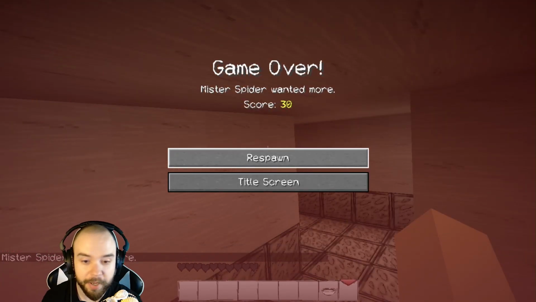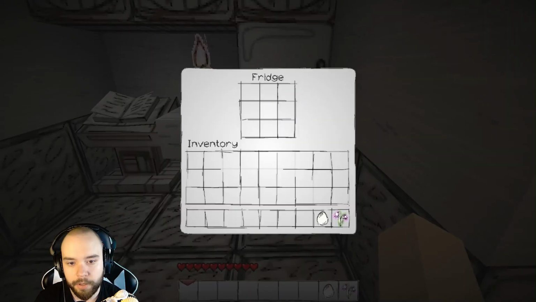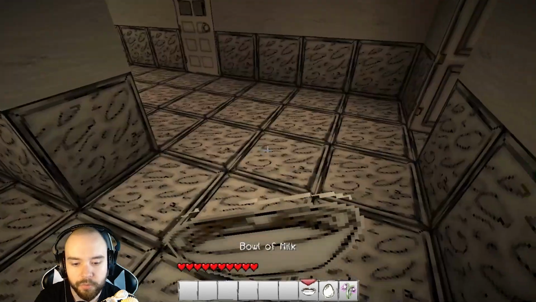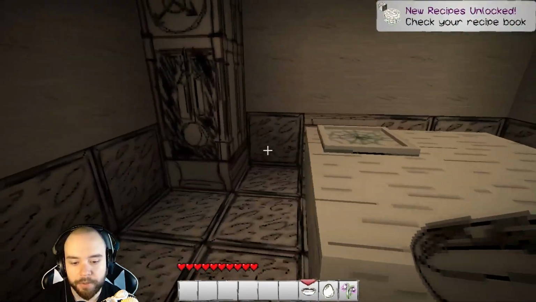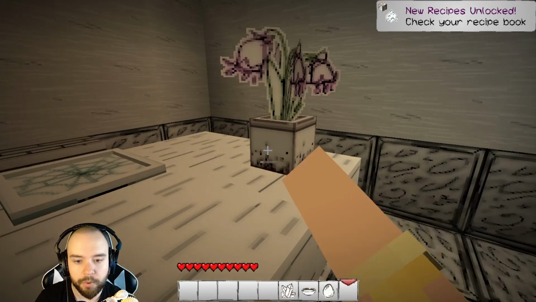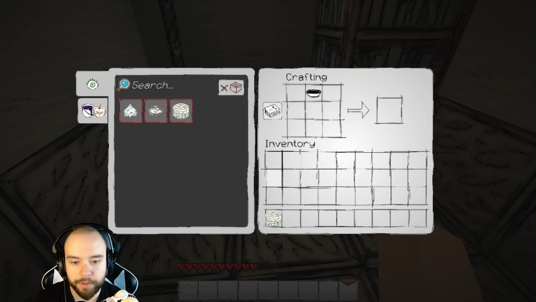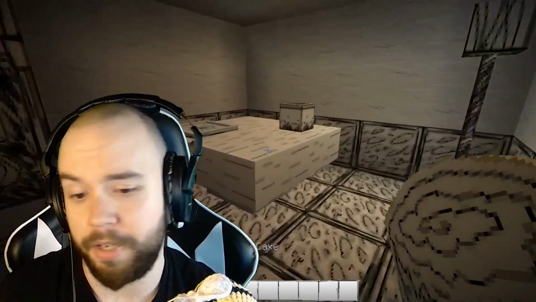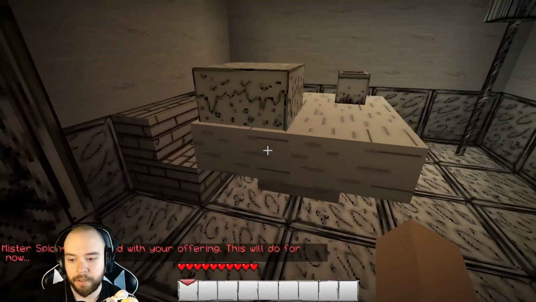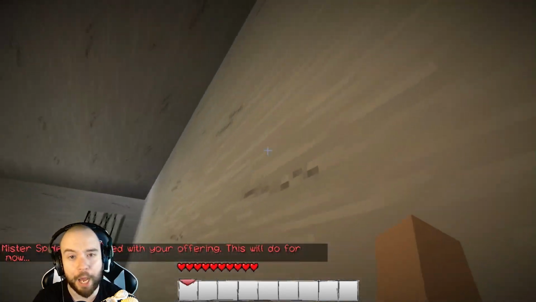I'm just saying, man. Okay, let's go. Egg, bowl of milk, drink bowl of milk, wax. Okay, bowl of wax. That's whack. Ruin the flowers. Boop, boop. Cake with wax instead of milk, I guess. Mr. Spider is pleased with your offering. This will do for now.